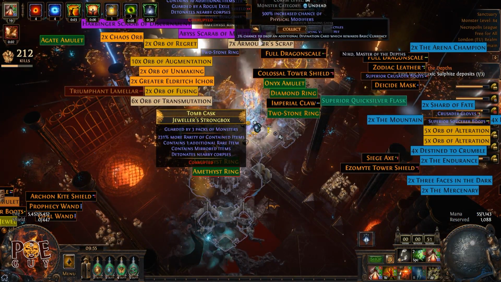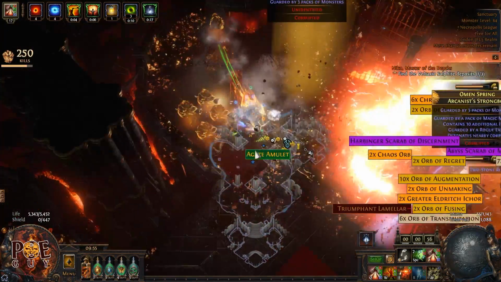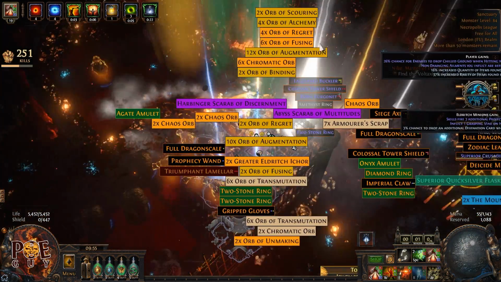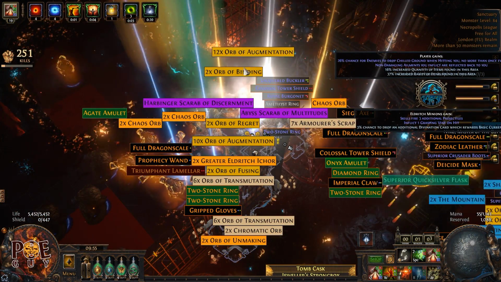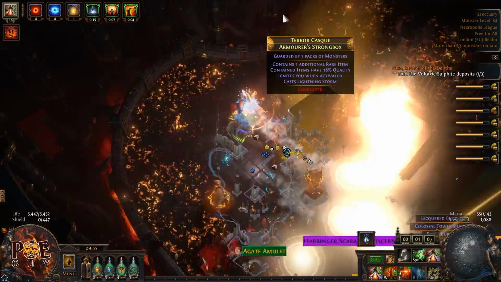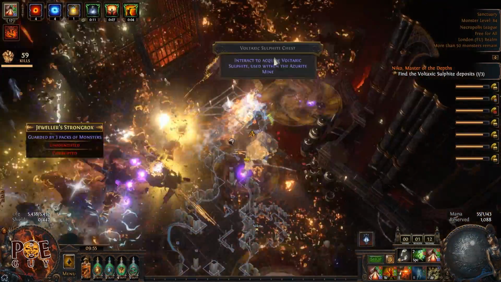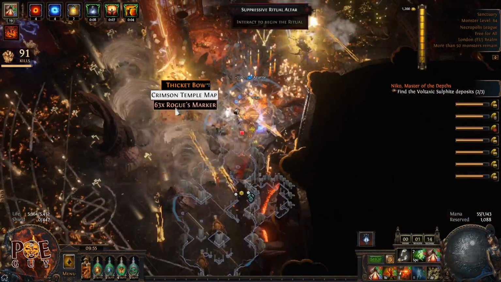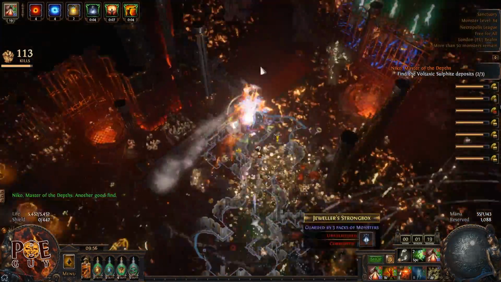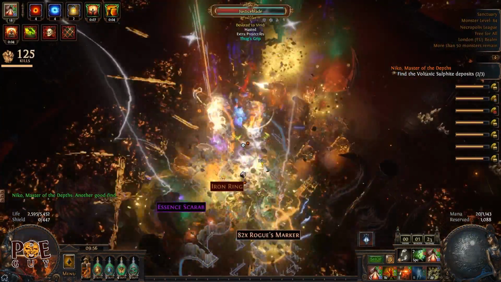Oh, let's take this. Hey! I'm gonna take some, why not? I'll take them. Okay. You don't have to open everything, guys. Just open the special ones, you know? Another one. Also in these tier 17 maps, you drop a lot of maps. Tier 16 maps.